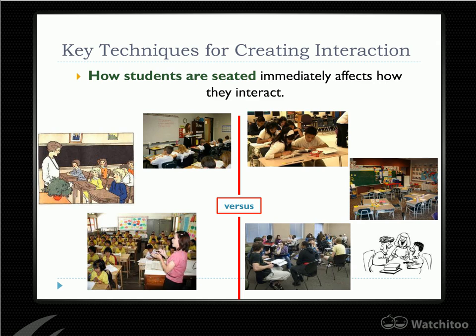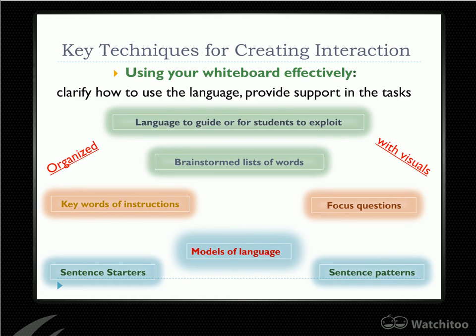The overall goal of a language classroom is hopefully to build proficiency. So this is something we want to bring into our classrooms, a sense where students feel comfortable doing pair work, comfortable doing group work together, which is central to interactive classrooms. Again, how you seat your classes will definitely affect the overall quality, and you want to continue to change that up over a period of time so that students experience other students' perspectives.